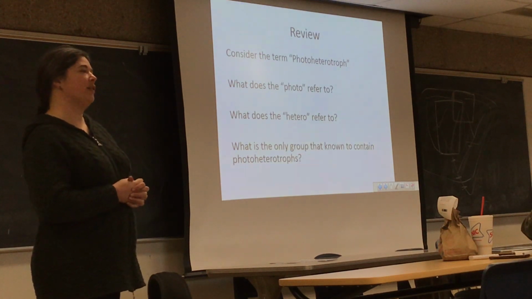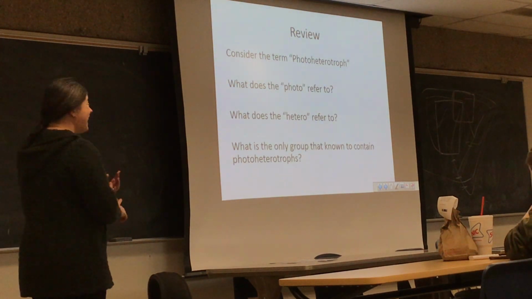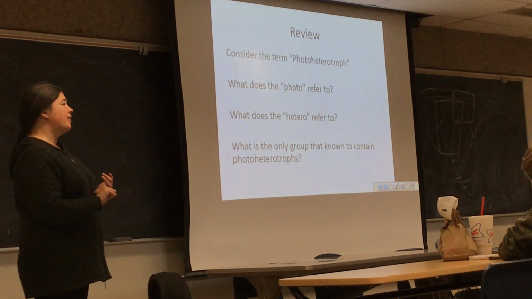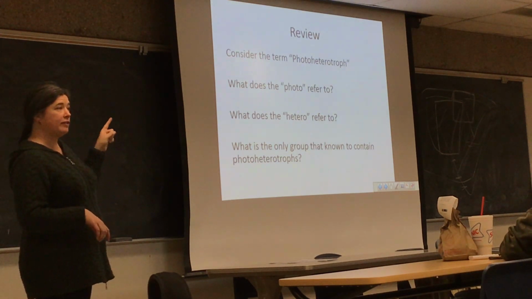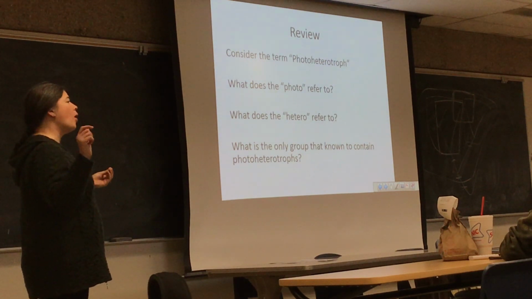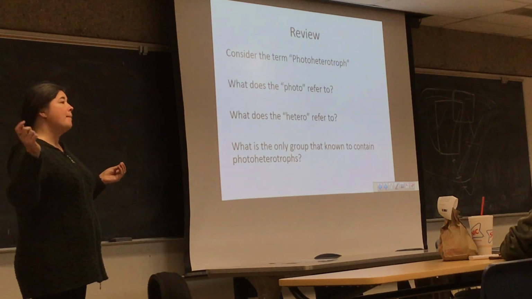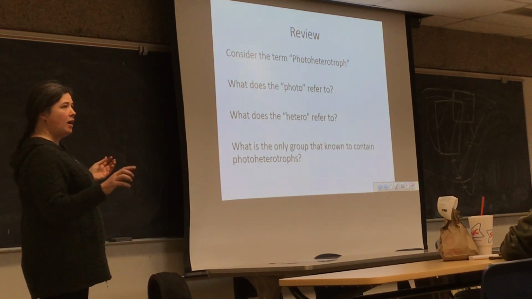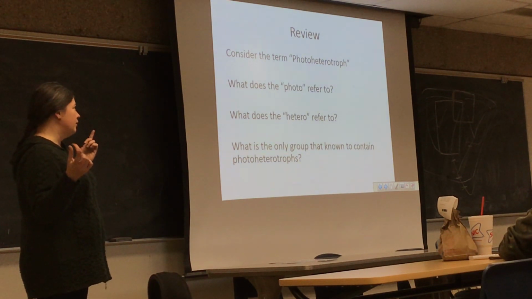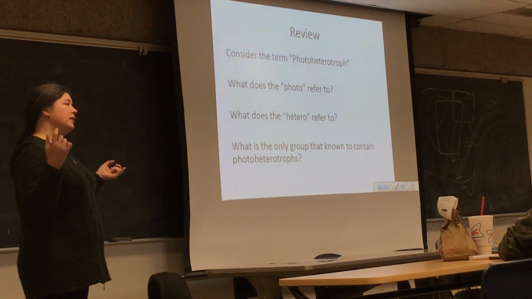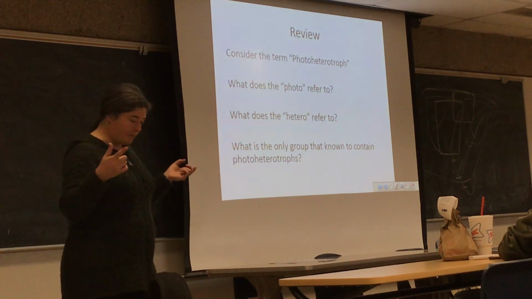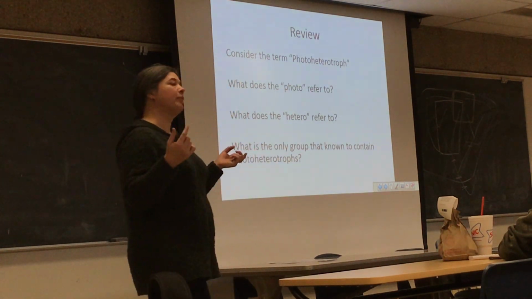Prokaryotes, right. So there's a lot of things that are chemoheterotrophs or photoautotrophs. Those two things are pretty common. The things that are rare are photoheterotrophs, things that can use light energy but can't fix their own carbon, and chemoautotrophs, things that can fix carbon but can't use light energy to do it. The only group that contains photoheterotrophs and chemoautotrophs is the prokaryotes. So the bacteria and the archaea. Cement bacteria are an example of a chemoautotroph.